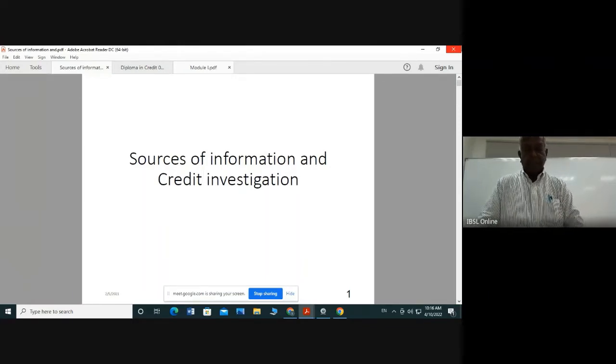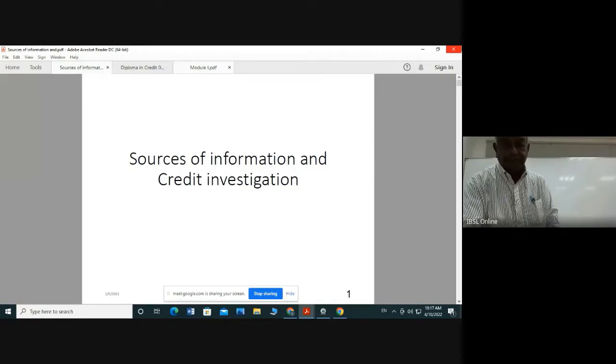Now, we have discussed how to do the credit appraisal, especially in the case of consumer credit. We have done the credit appraisal: what is a tool or a method to do it. There, of course, we need to collect a lot of information about the customers. If we have that information, only then can we do the credit appraisal or evaluation correctly. So what are the sources of information and credit investigation? How can we collect this information about our borrowers and customers? That we are going to discuss now.